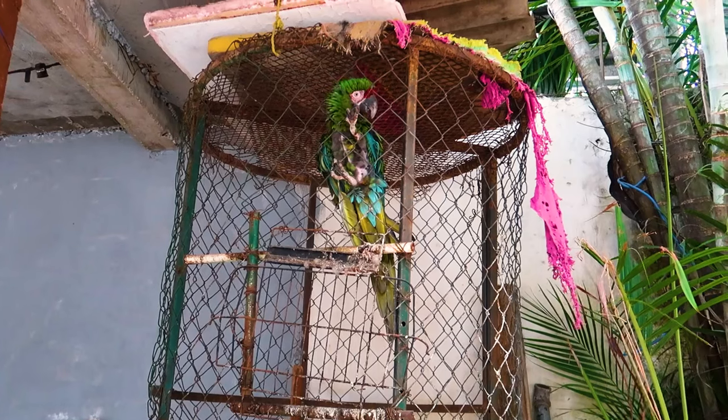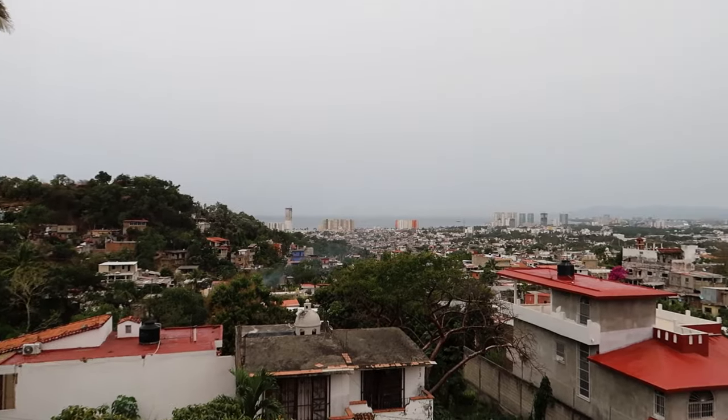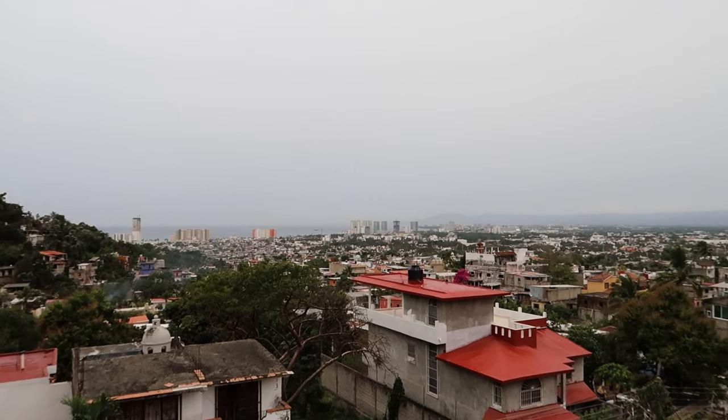I don't know if you guys can hear the parrot in the background, but we're on the second floor, and there's a parrot on the first floor. He or she has been very vocal all morning, all evening. The view that I'm seeing right now is so beautiful. I also see a cruise ship, so that must mean that we are near the beach. We are also going to be going to the beach. Whenever I come to Mexico, it's always spontaneous.